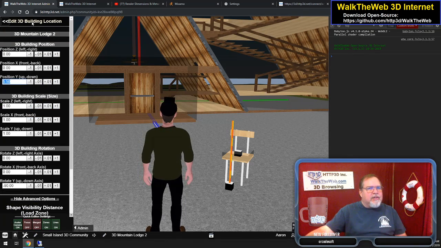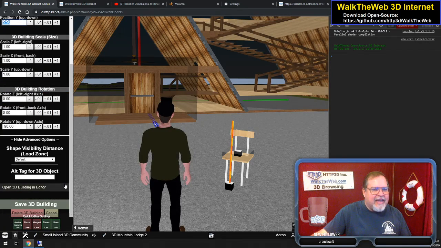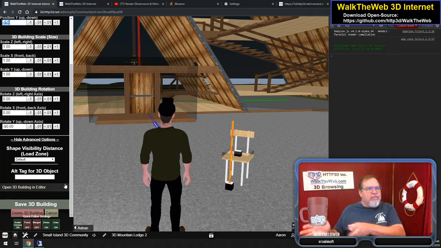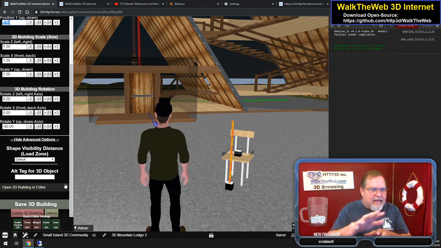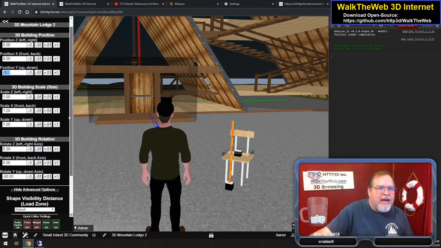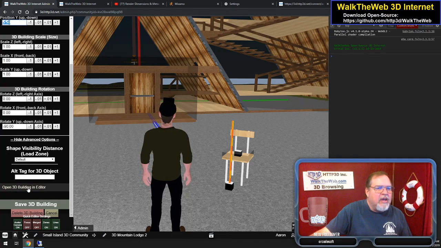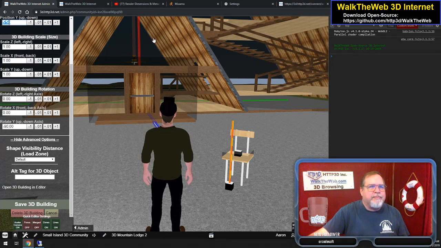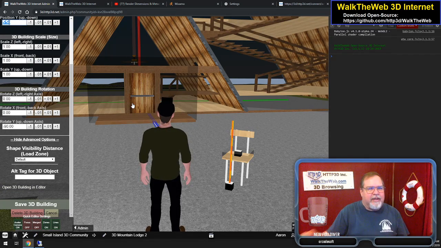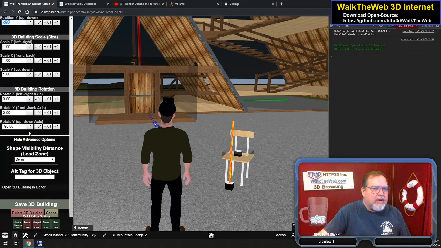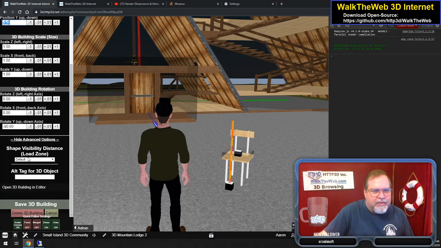If I want to edit the building, I actually have to open the building in the editor. I'm only working on either one community, one building, one thing at a time when I'm editing them in this tool. Keeps it simple, believe me. If you scroll down to the bottom of the connecting grid, it always gives you the option, open 3D building in editor. So if I right-click it, I can click there and it'll open up this item in the editor, and I'm working on that building. It's real easy to go back and forth and click on the particular one that you want to work on. Makes it real simple, real straightforward.